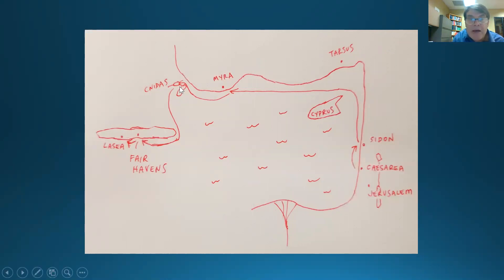Adramyttian is up here. So this is Turkey, right? This is Asia Minor. And so if you go up this coast, Adramyttian is up here somewhere. So the boat that they get on at Caesarea, Paul's at Caesarea, and they're going to head, they'll get on a boat that's headed up here. Now that's not going to do, they're going to have to get on a different boat and they do at Myra. They get on a different boat at Myra, but this will get a part of the way. You don't have to be on the same boat the whole way. It's all about the destination, right?